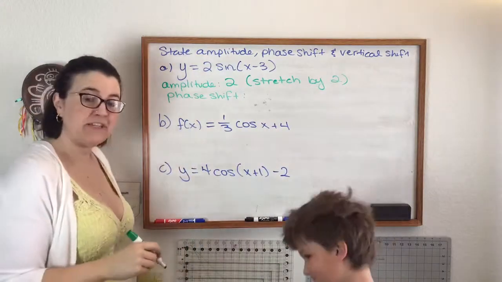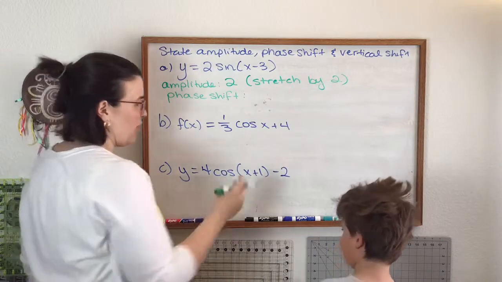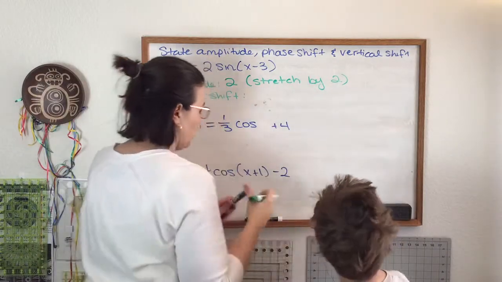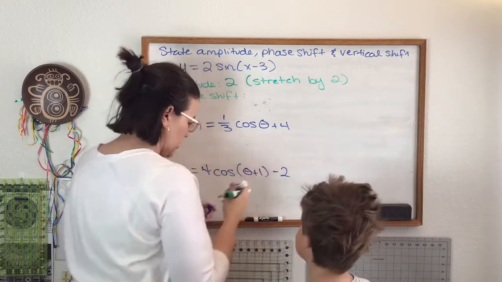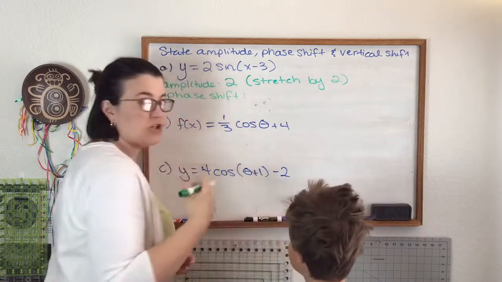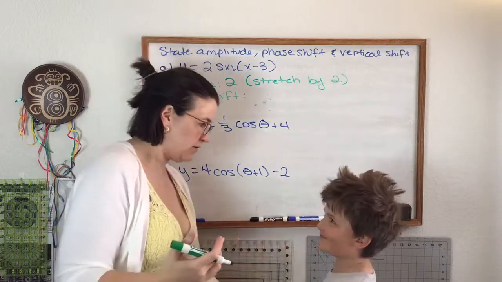Now, the phase shift is really your right and left translation, and it's always trapped with the x or the theta. Oh, look at me. I didn't do any thetas. Shame on me. I really should get in the habit of doing thetas. I think it's a good thing to do when you're doing angles, because it should help you remember that you're in a circular trigonometric layout.